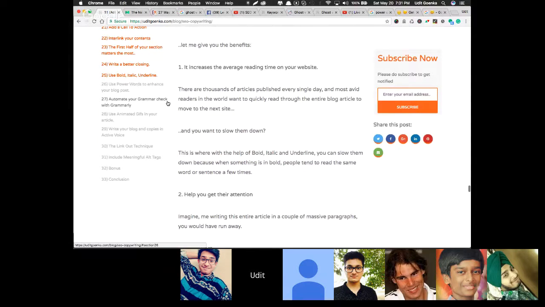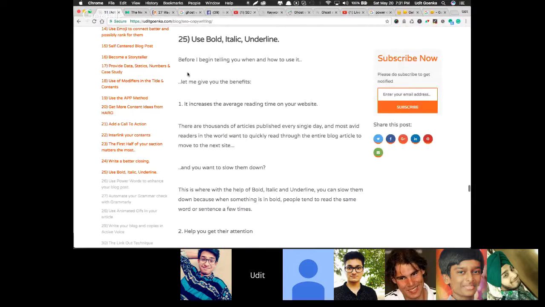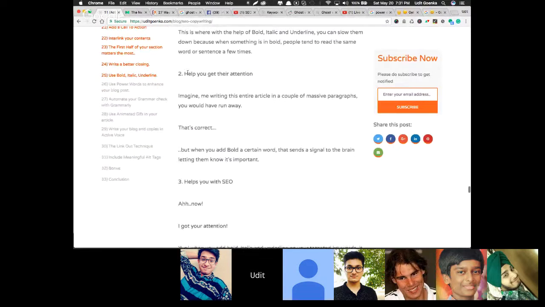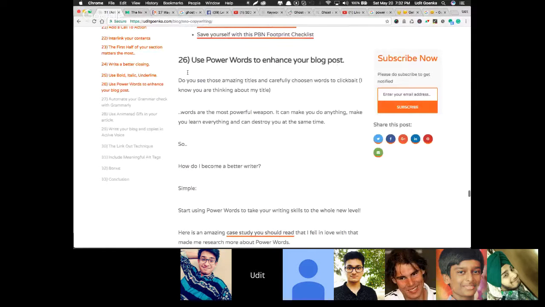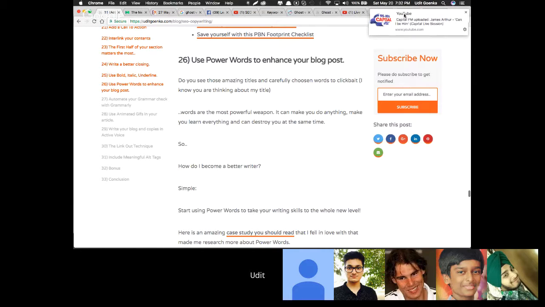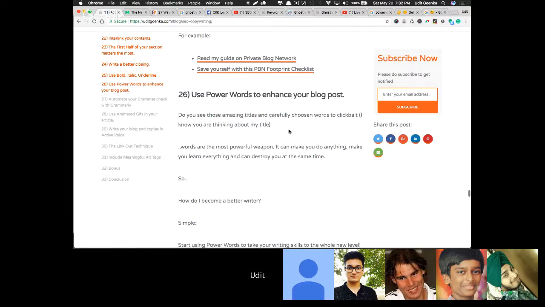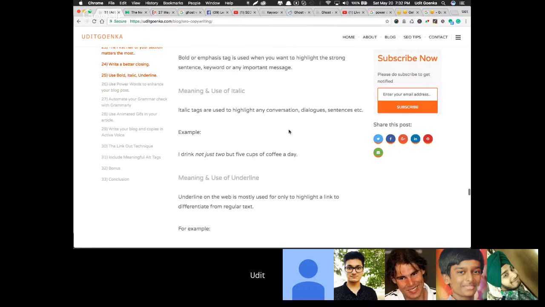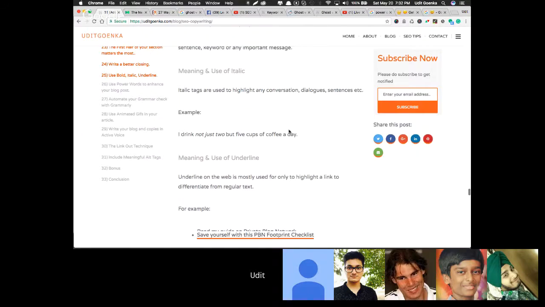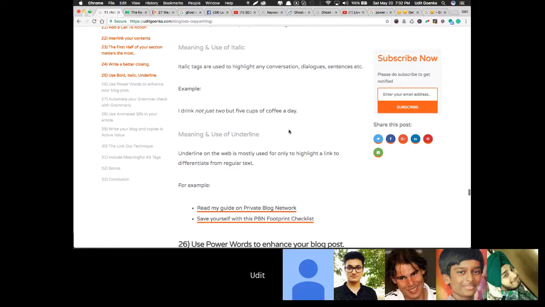If you see, I've done something very unique with my sidebar. As you keep reading and come to a point, it turns orange. As you keep going down to the next point, the color changes again. Ever since I made this change, I've seen a drop in my bounce rate even further, because this acts like a reward for people: hey, I have read this point and it has turned orange now. That emotional trigger helps people stay on my site for a longer period of time. So implement these small hacks so that people stay longer, read in depth, and read as much as possible.